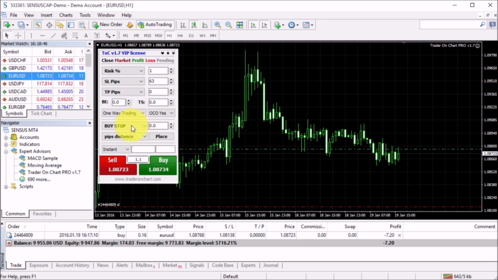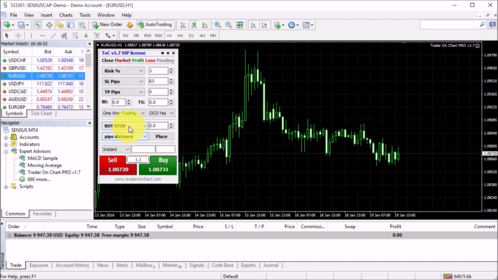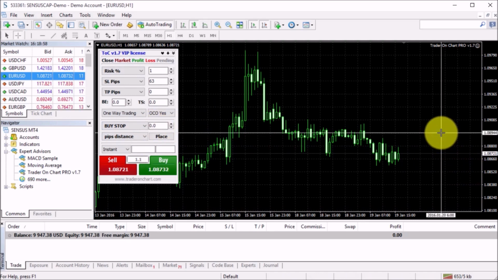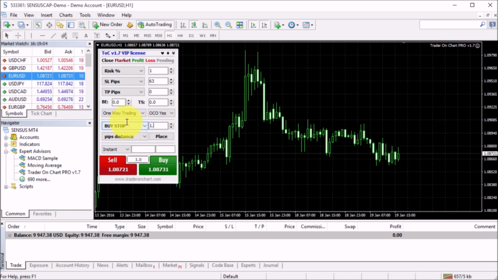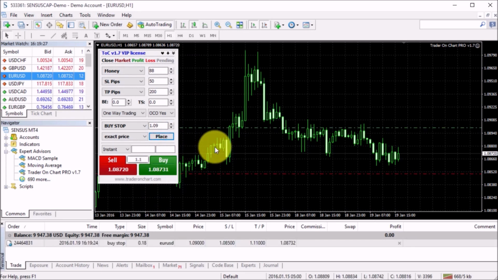Now let's take a look at the pending orders. Let me close this market trade right now, and I want to place a buy stop somewhere around this point right here. So yeah, 1.09. It will be a buy stop at exact price, and I want a stop loss of 50 and a take profit of say 200, and I want to risk, I don't know, $88, and I click place, and it will place my pending order.